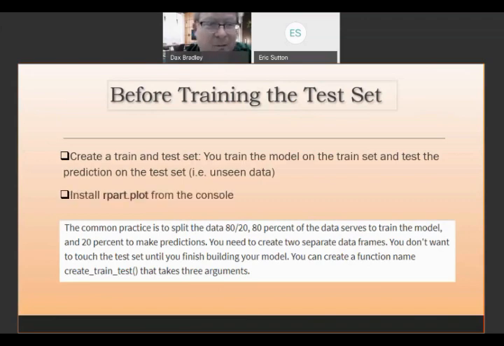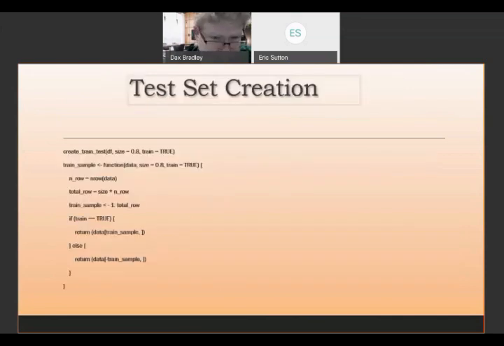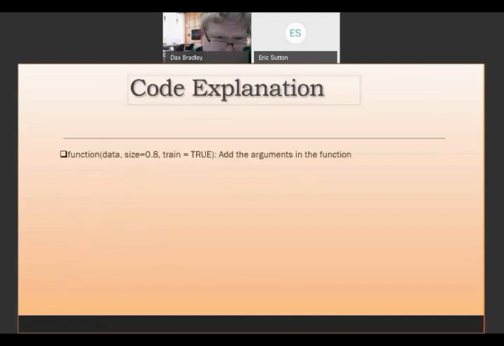And then we'll start from the console if you haven't installed it already. And the code looks like this. So we create the train set. It's the function.